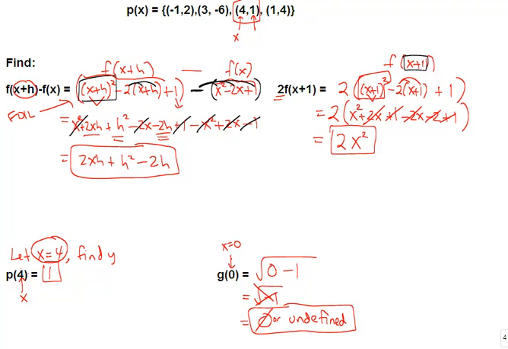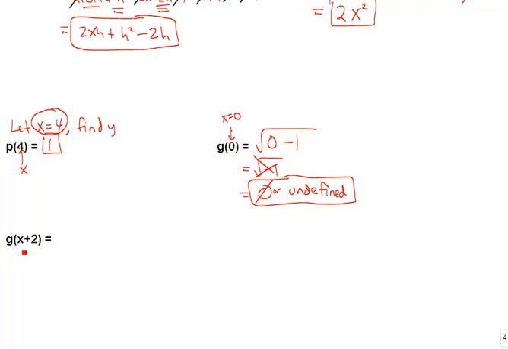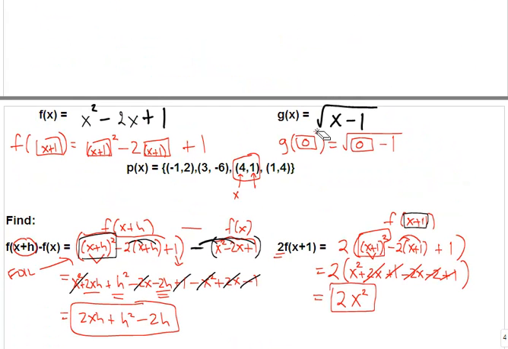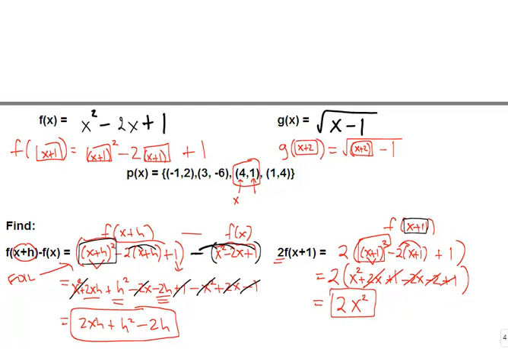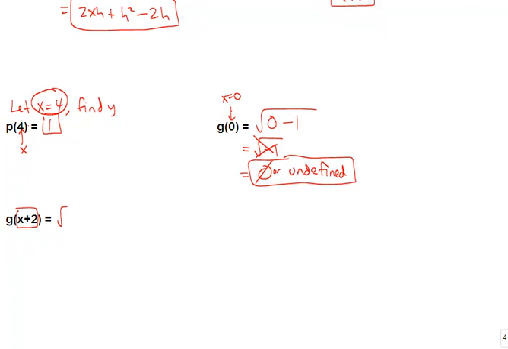Okay? For our very last example, we're going to go back to that function g, but this time we're going to substitute in the whole quantity x plus 2. So this is going to be our box right here. So if we go up to our function g, I'm going to take out these zeros, and instead of zeros in our box, we're substituting in that quantity x plus 2. And if you want to wrap that in parentheses to be safe, this is going to turn into the square root of (x plus 2) minus 1. So we're going to write that down below, the square root of x plus 2 minus 1.